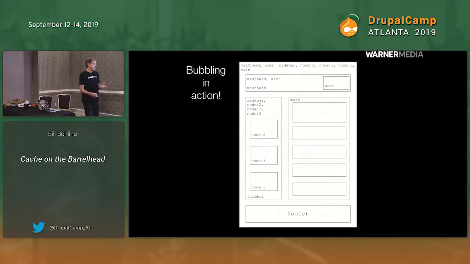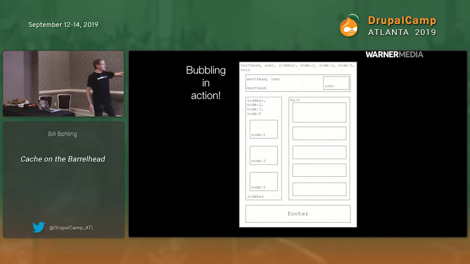So what this means, and I'll probably get to this again to repeat myself, is that if you invalidate any of these tags, the top, your page level, will know that the tag has been invalidated, so it'll know that it needs to reload your page. And if a component doesn't specify any cacheability metadata, it'll get the cacheability of its parents.